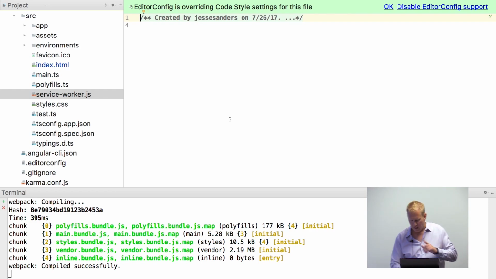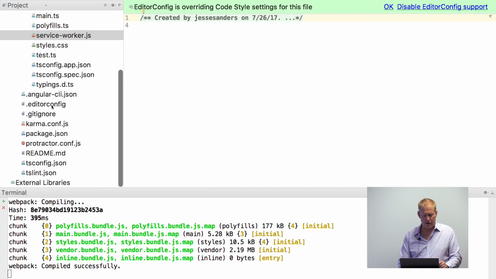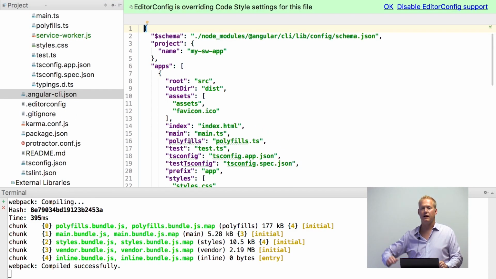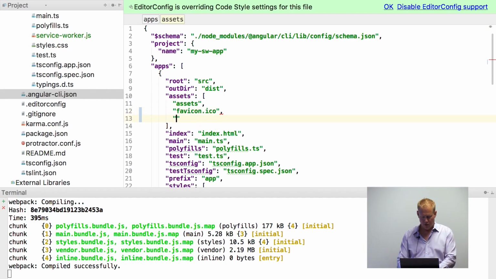Now what I need to do is go over here to my Angular CLI, and tell it that this service worker file is part of the assets. Otherwise, what's going to happen is when I do my build for this, it won't be in the dist folder. It will not include it, and that will be a problem because it'll go to look for it, and I'll get a 404 silently, and it'll log something to the console, and I'll be confused about why it's not caching. So I'll go ahead and add this here, .js. I've got my comma. That all looks good. Great. So now I've added it there.